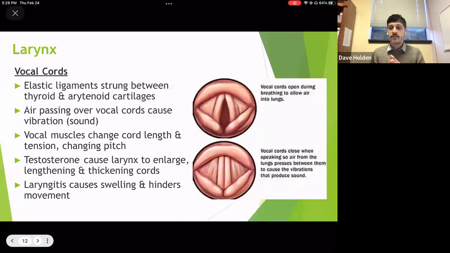Other things that affect the vocal cords: testosterone. You ever been around a teenager who went through puberty, and suddenly that 9-year-old kid who's got his little high, squeaky little boy voice, and suddenly you see him the next weekend, hi, I'm 13 now. Testosterone will definitely affect the tone of the vocal cords. Also, conditions like laryngitis, the inflammation affects the movement of the vocal cords. That's why you lose your voice. If they can't be pulled together and there's too much space between them, then you get this really breathy voice.